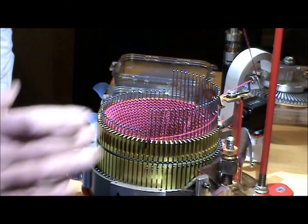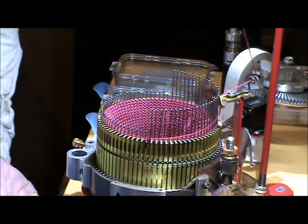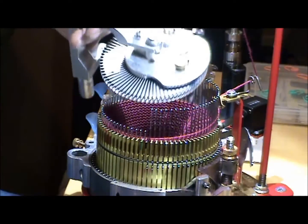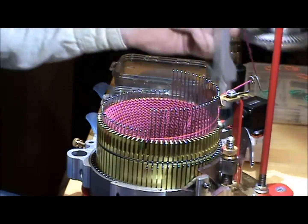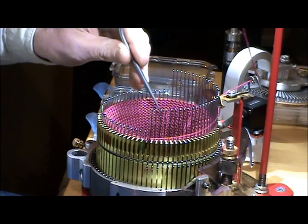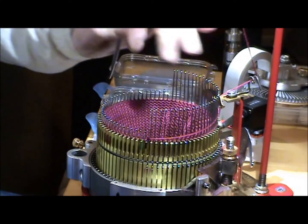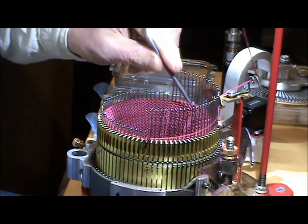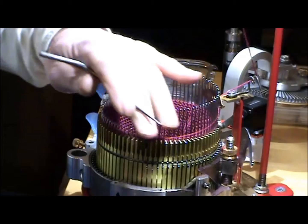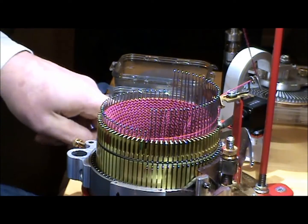Alright, let's begin a toe. So you can see I have my machine set up. This, by the way, is an Erlbacher Gerhardt Speedster model with an 80 needle cylinder, and it's paired with an 80 needle ribber dial. This is called an equal slot. This allows me to do a lot of different ribbing options. On the side of the toe I'm doing 6x2 ribs, and this continues down the front of the foot. And then I've done my 5 rows of pre-toe, all plain, and I've got everything set up. I've raised the back half of my needles, my heel spring is engaged, and I'm ready to begin the toe.